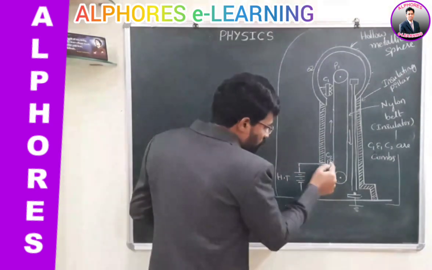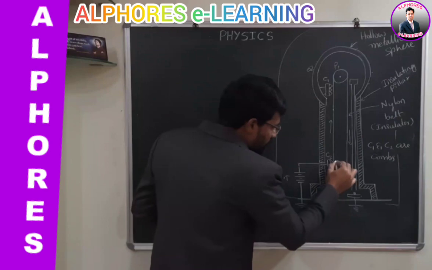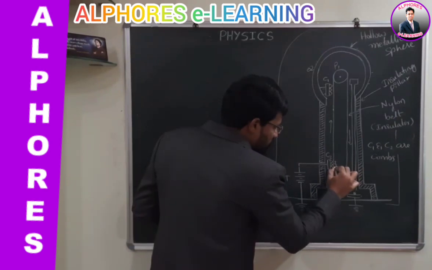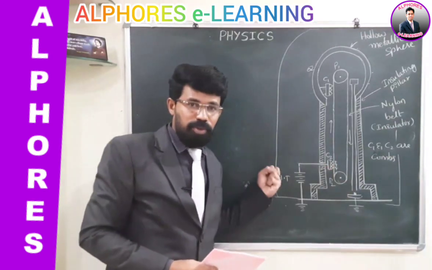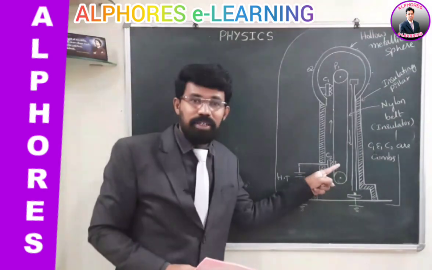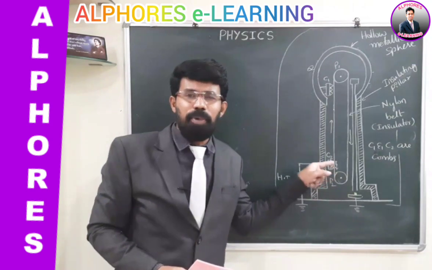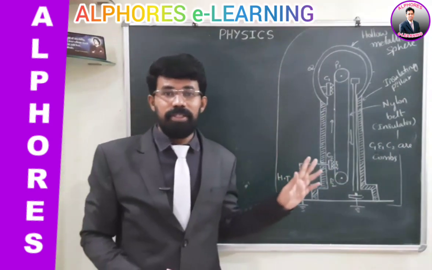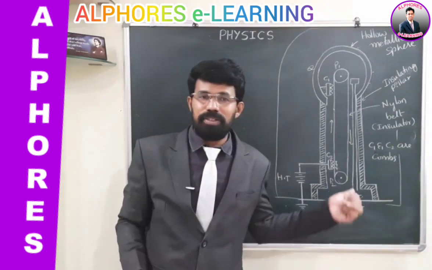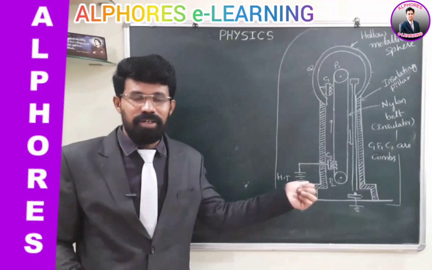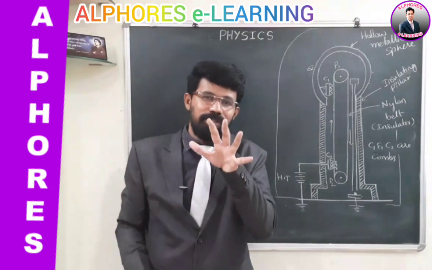When the electrons are pulled, they travel in this direction, and positive charge gets accumulated on the nylon belt because electrons were removed. So this particular part of the nylon belt gets positively charged, and that positive charge doesn't travel anywhere because it's an insulating belt, isn't it? If it were a conductor, that charge would go all around, but this is insulating material, a nylon belt. So whatever charge is created stays there only.